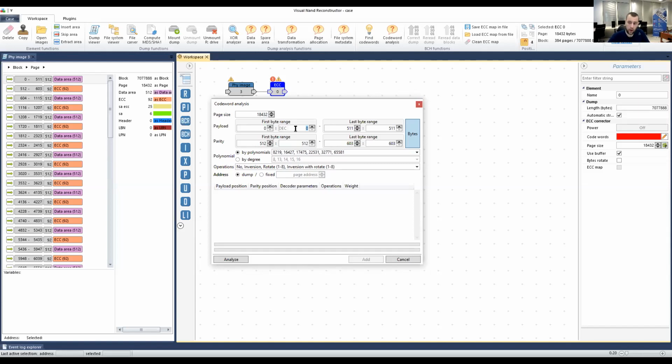So we made it a kind of floating logic. Basically, you can start from a specific offset, but you can end on this byte or the next byte or maybe the next one. So it's like plus minus 1 byte or plus minus 2 bytes. So let's say if you're not sure where the end of ECC is, you can say, okay, look for 511, 513, and then you can adjust parity the same way.